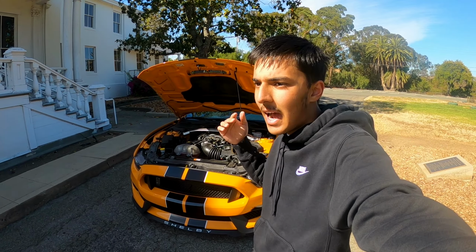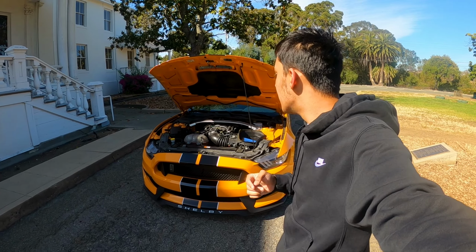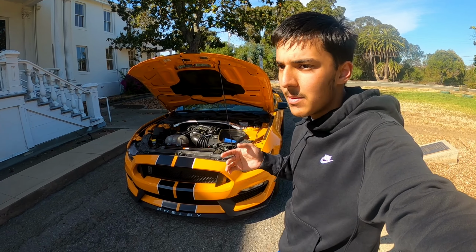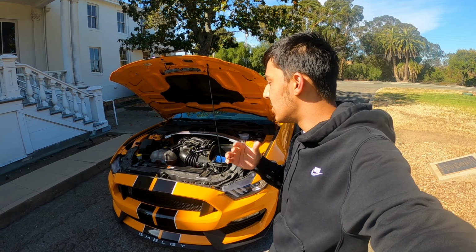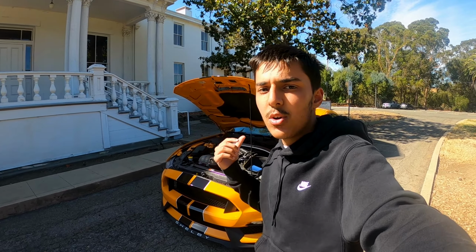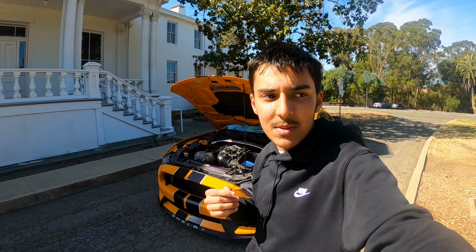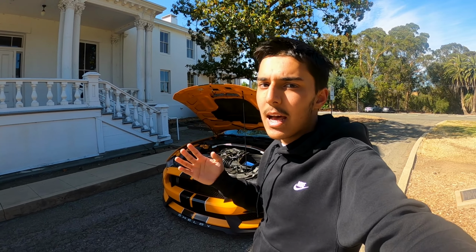So if you are looking at a higher mileage one that has not had a brake pad change, that's another expenditure, and that will cost quite a bit. But so far, regularly maintaining it aside from the brakes, all you're going to need is that oil, which is your main cost expense, and then your air filter. A brake pad change costs 160 bucks for the rear brake pads and 250 for the front brake pads. That's roughly what they cost for the brake pads themselves. And then new rotors all around the car cost $1,000.